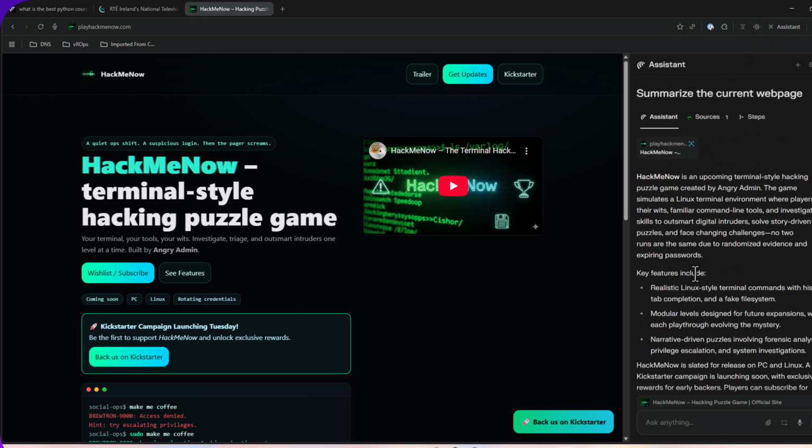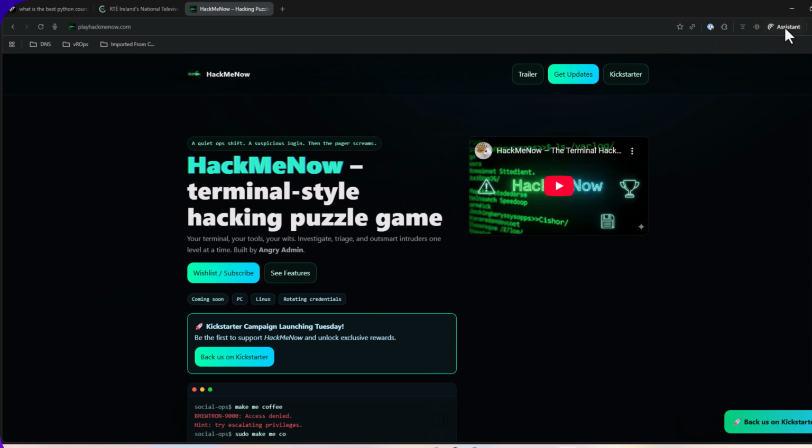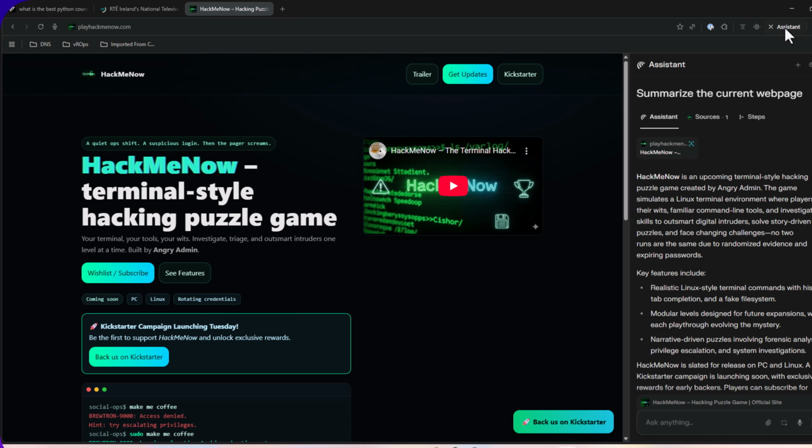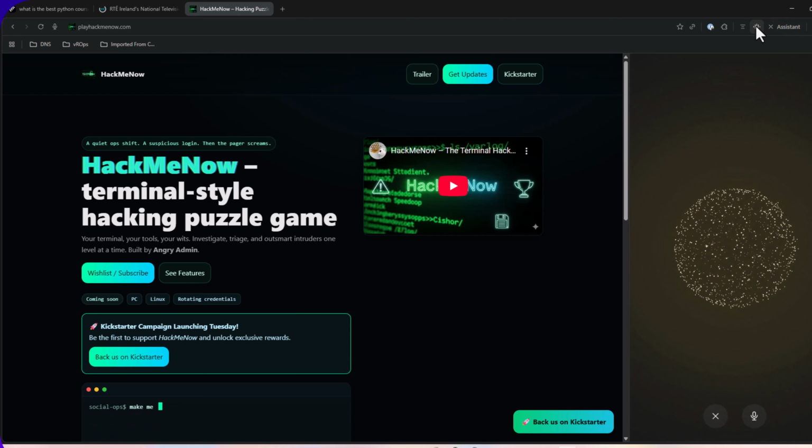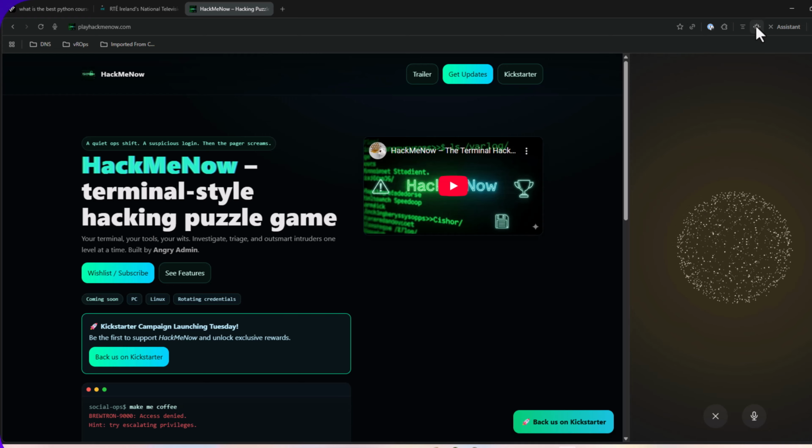You may ask, seeing this, what's this assistant for? Assistant is just this pane. So if we click, it just hides. If we click back, it opens that assistant. Voice is a voice command. So once we talk to it, now I'm talking to you, it will recognize my command voices.